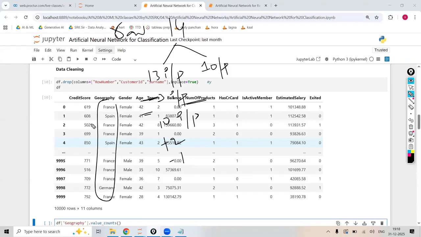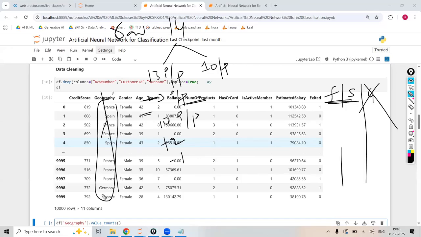In the dummy variables, for example, we have France, Spain, and Germany. Out of three, one of them has to be dropped, so the balance two will come. The original column also will be dropped. So the original is dropped and the additional are added. Net, how many will be there? 2 minus 1. This is for geography.